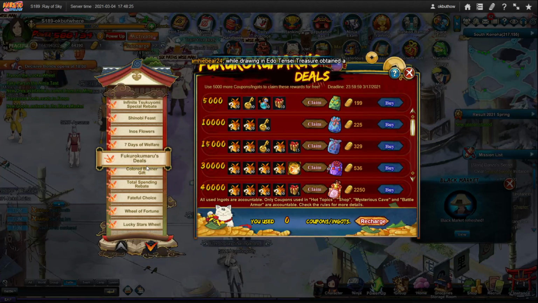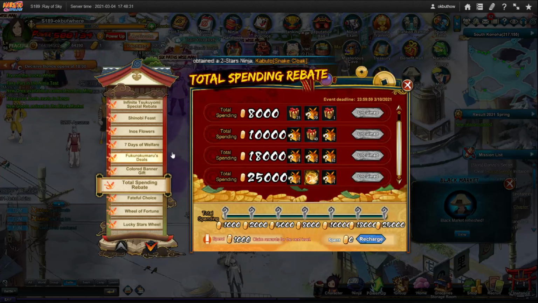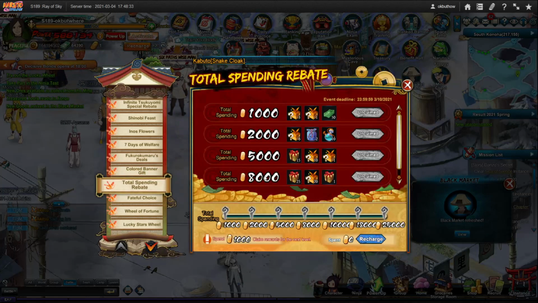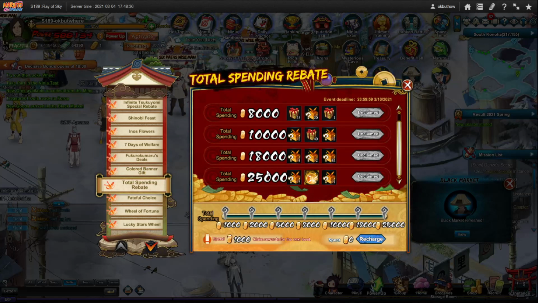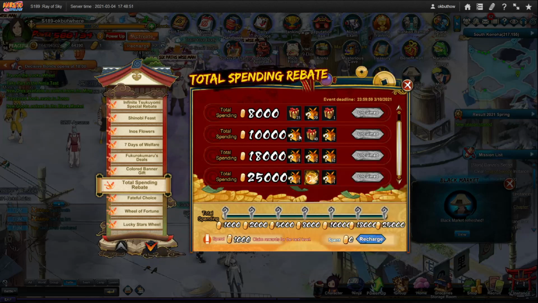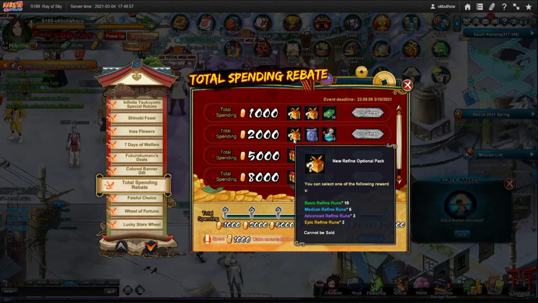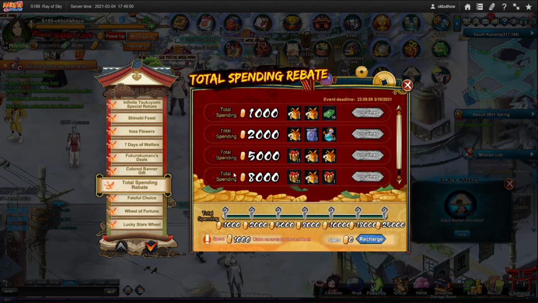And then Fuku deals, we just talked about. Colored banners from last week. Total spending rebate. For spenders, if you have 60,000 coupons, then this is actually an 85,000 total rebate for you. I know it's ridiculous, but you can spend up to 85,000 and get a pretty good rebate out of it. They're getting Swimsuit Anko. I forgot how she was, but she wasn't that great. She was just a collector ninja. But you can also get a battle power pack, for power, I guess. So it's okay. This is like a bonus. I wouldn't say this is the best spending rebate for people who are actually spending. And I think people who spend actually know this already, so I'm not going to go over it too much.